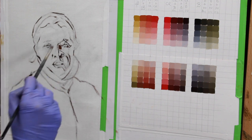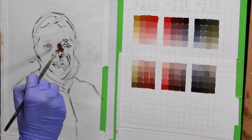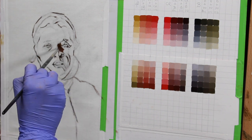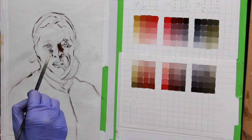So let's see. Yeah, that's the color. And I'm taking an approximation at this stage. It might be darker. See, in some areas it is definitely darker. But let's just start firstly with the overall value, okay? So let's look at the shadow, and I'm taking account of just the overall value.